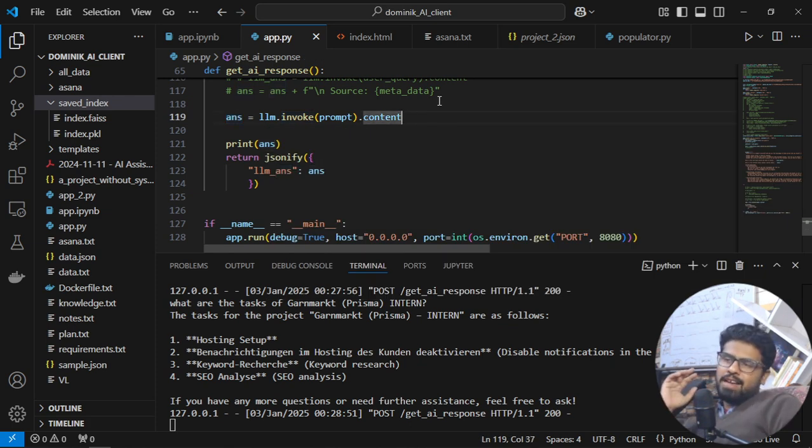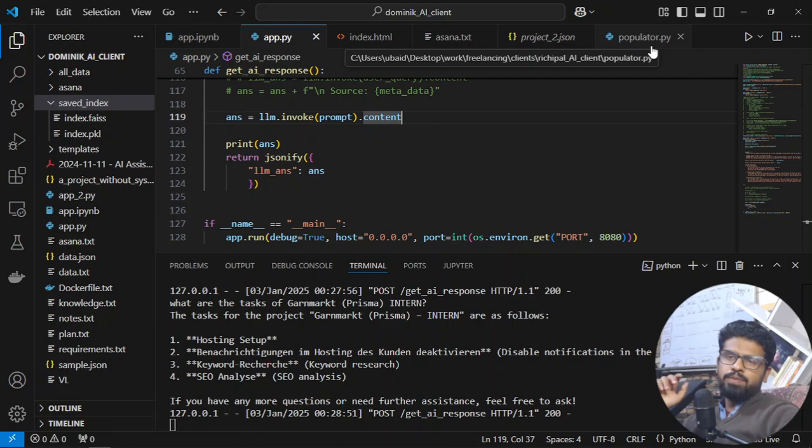Okay, I guess that was it. And this is the populator, which can populate your index. I have shown you how to use FAISS in a couple of videos, so just go there for how to build a data index with FAISS.